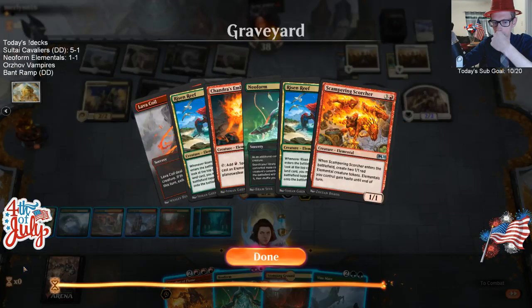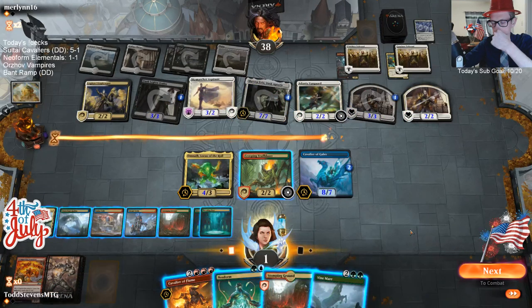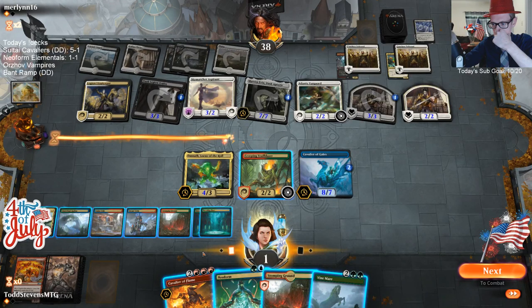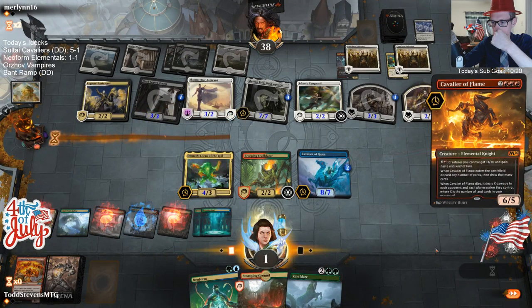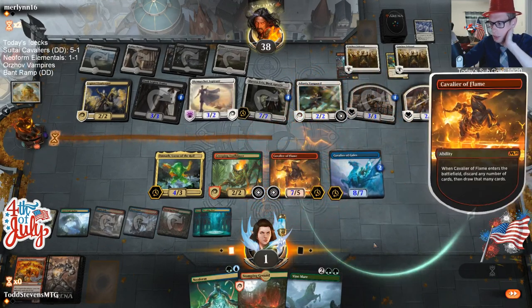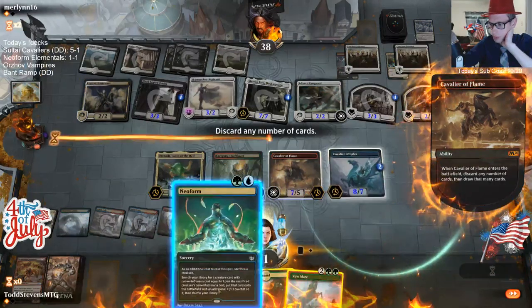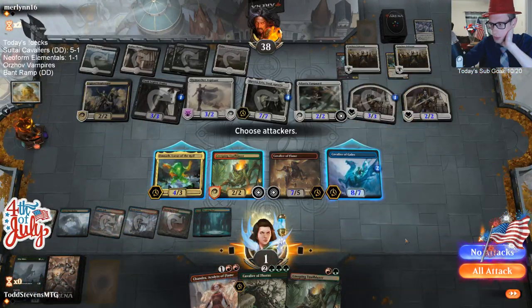Sorry, I was dealing with a troll. Play this card. Yeah, that's what I wanted. I wanted all my red lands tapped. Thank you, Auto Tapper. Exactly what I wanted. All of my red lands tapped. That was exactly what I wanted.